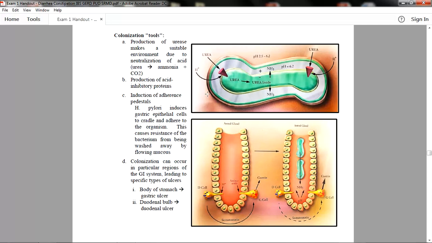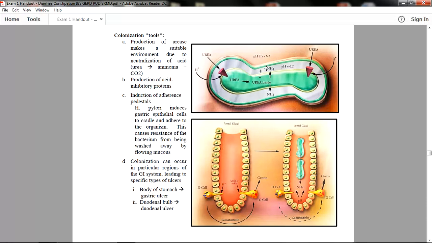We already went through the colonization tools. So the highlights here that I think are really important, let's look at these images on the right: H. pylori produces ammonia by breaking down urea that's already in the stomach. This urea is broken down into ammonia, which is alkaline. That alkalinity does some bad things for us and good things for the microbe. It protects the organism from our stomach acid.